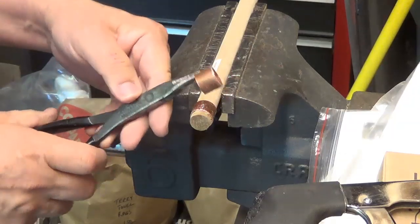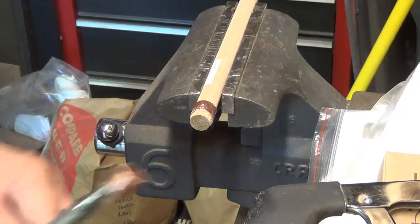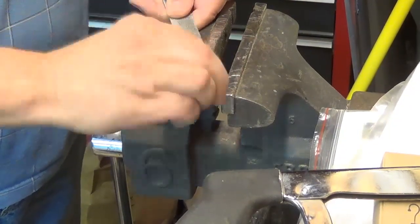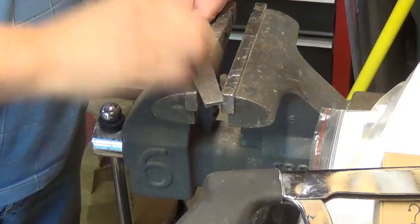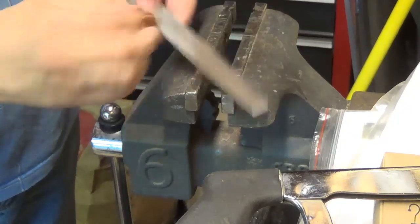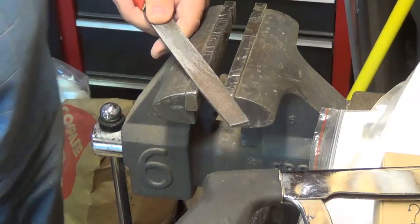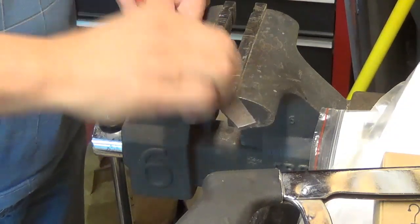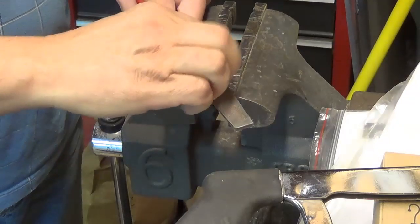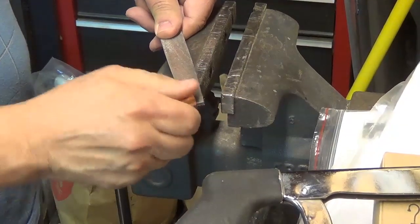But there's my little ferrule, and I'll just run that across a file and square it up and get rid of any burrs. So I'll just take my ferrule and run it across my file a little bit. That'll get rid of the burrs, and then square it up. Here's the other one. Might as well get them both done now. You can see how it flattens it. You can also run the inside across the edge of the file. That'll get rid of any burrs on the inside of it.